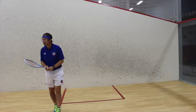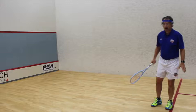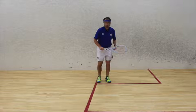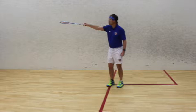The ball must hit the front wall before it hits the floor. The ball must only bounce once — it can be taken in the air. When serving, one foot must be clearly in the box, and you must strike the ball above the service line, which is that middle line over here.